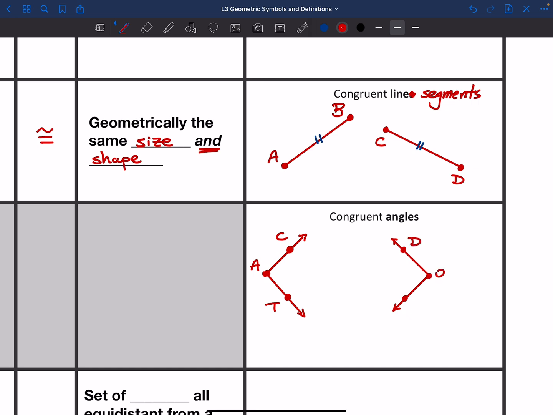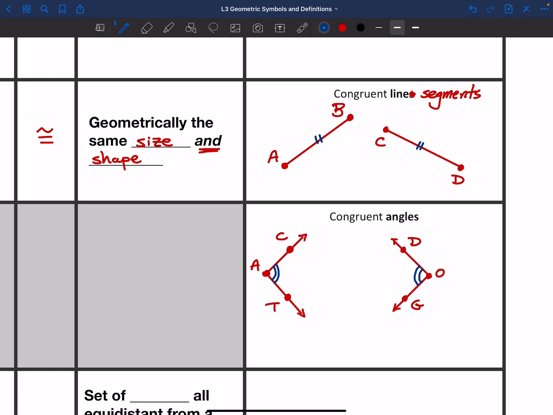Say that this is angle DOG, right? So the way that we show that two angles are the exact same measure is with little arcs that we put on the inside of them, right? Those little blue markings there are telling me that those angles are the exact same size. And again, just like with the line segments, if you put two in there, then all the ones with two little arcs mean that those match up, right?